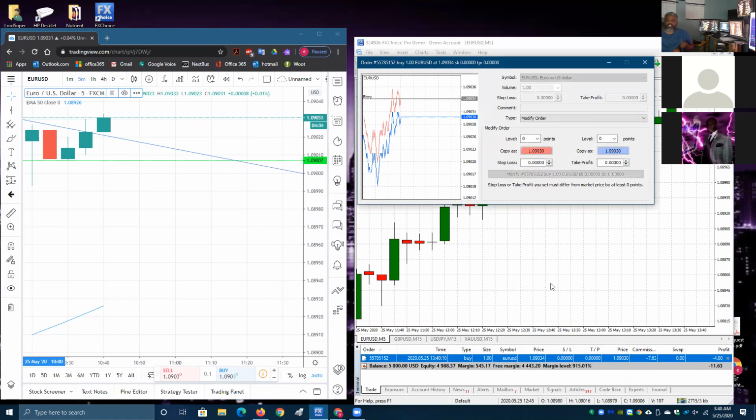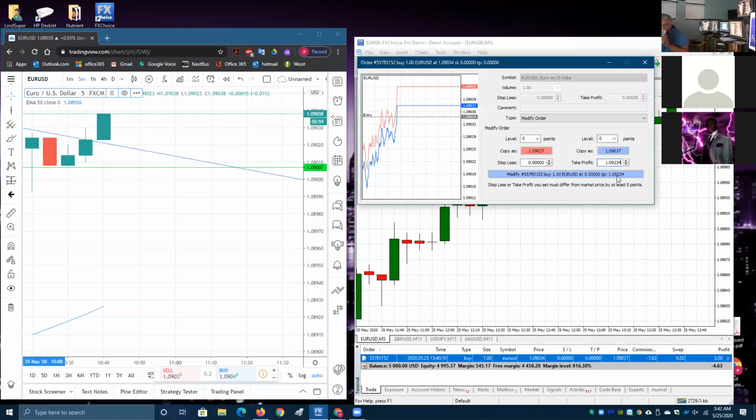This is where you put your stop loss and your take profit. So okay, your entry trade number was 1.09034. You see that at the bottom? Okay, so 20 pips to that number is going to be 1.09234. So where it says take profit, inside of the box that's modified, go inside that box and type in the number I'm about to tell you. 1.09234. And I want you to see why that's 20 pips. Enter.